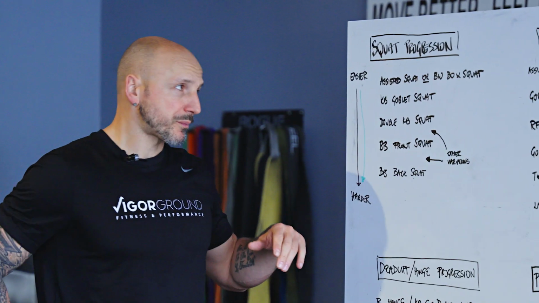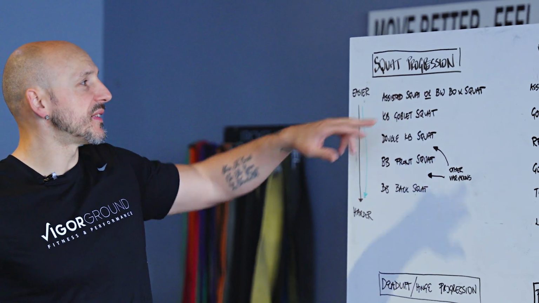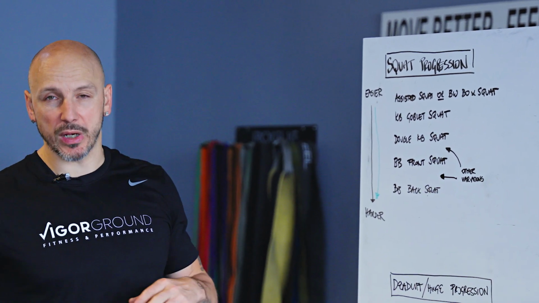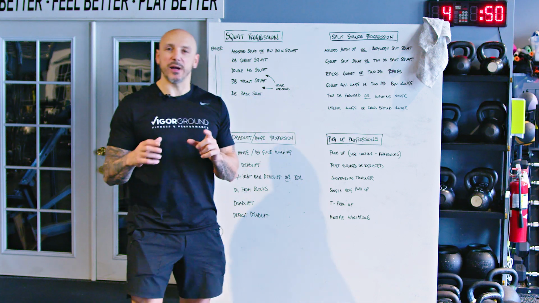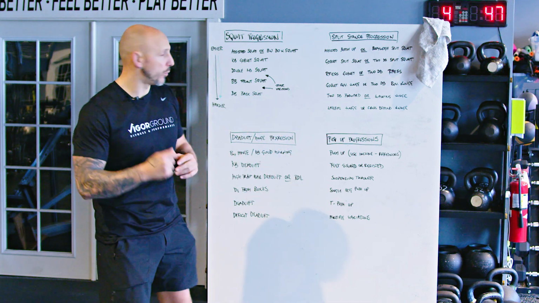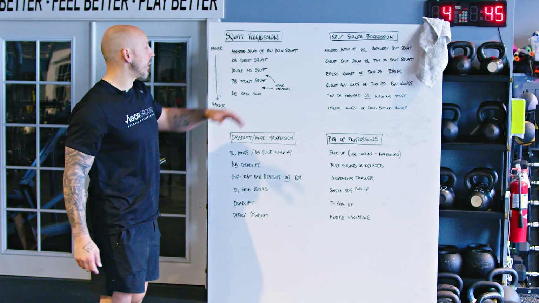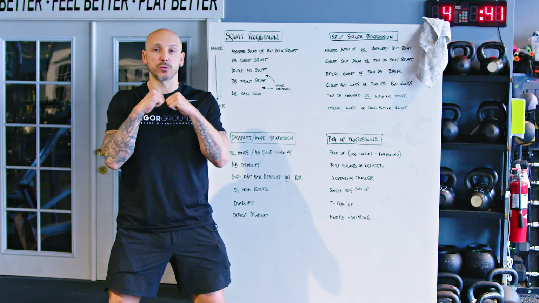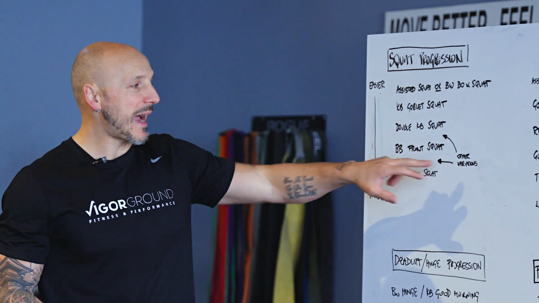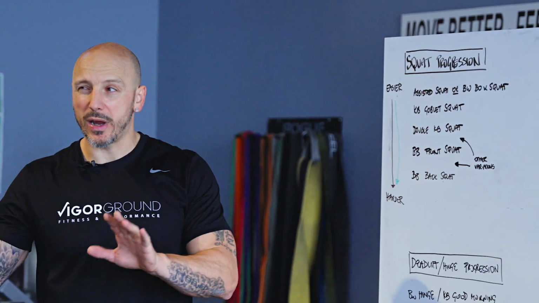So number one, here for the squat, we have an assisted squat or body weight box squat. And actually, I'll go through these and then I'll show them to you. And I'll show them how I'd explain this in class too, right, as I'm moving through. So assisted squat or body weight box squat. Then we have a goblet squat, a double kettlebell rack position squat. From there, I did other variation. I'll explain why I mean that, right?